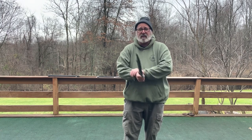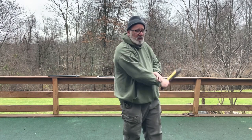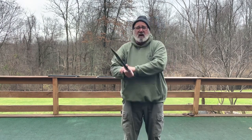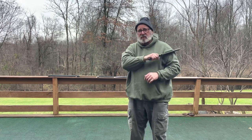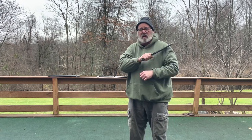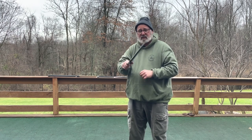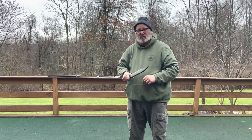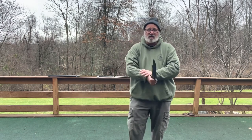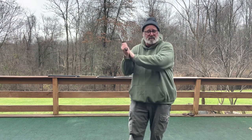With a Bowie knife, what you're worried about on these four diagonal cuts is where is that point. You swing a stick in Filipino martial arts and very often you'll touch your left arm in some way with the back of the stick. But if you do that with a Bowie knife, either a sharpened swedge or that point may end up popping you in the left shoulder. That's why I like to start with double force.